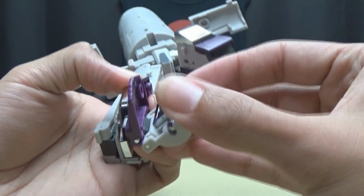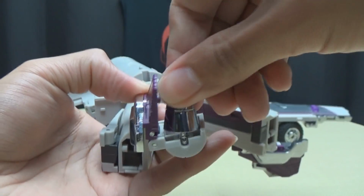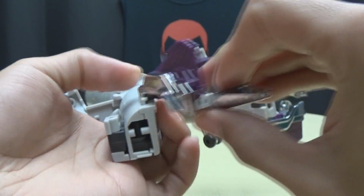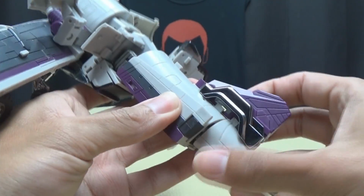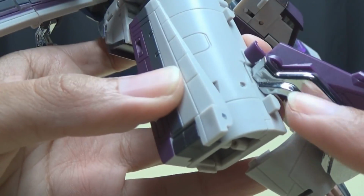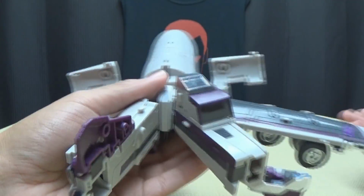So once you've done that, you want to take this section right here, bring it down halfway, pull this little chrome bit out, rotate it 180, bring it all the way down, and then bring this panel the rest of the way down, and then swing all this in, and that will just hook in right on this, right there, lock that in place. So you have that done.